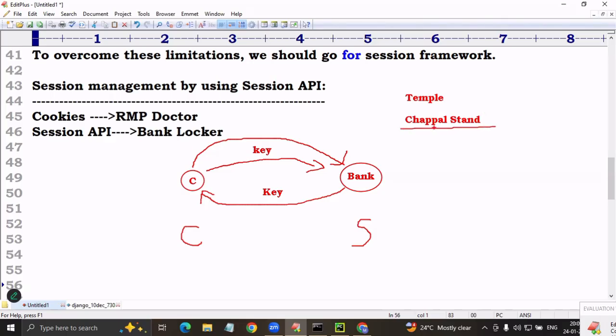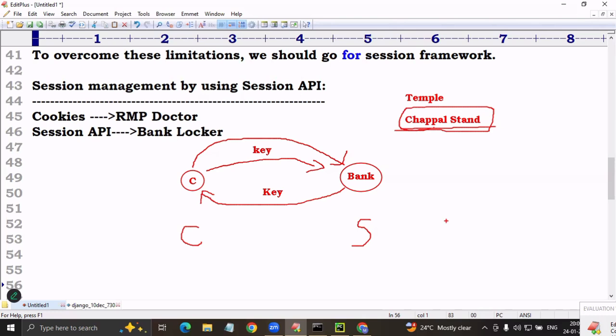So your belongings are maintained by the chappal stand. As a client, you don't worry about your chappal and all these things. You don't feel tension. Happily go to darshan, come back and take them. Otherwise, if you just leave them there, your chappal is gone. Recently, when I went to Vijayawada, to the Kodi Pandalu, my chappal was gone. Someone fell upon my chappals, and my chappals were gone. So every time you have to go to the chappal stand, but there was no chappal stand there, so they were gone.